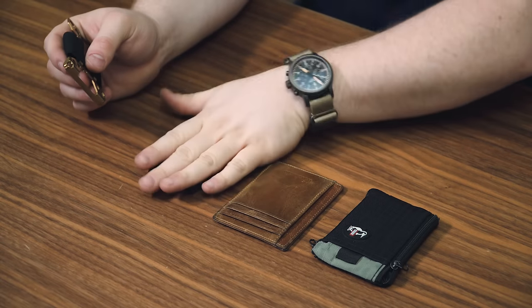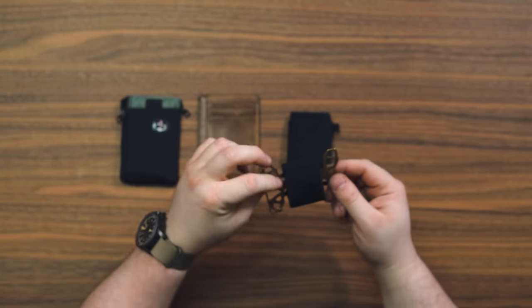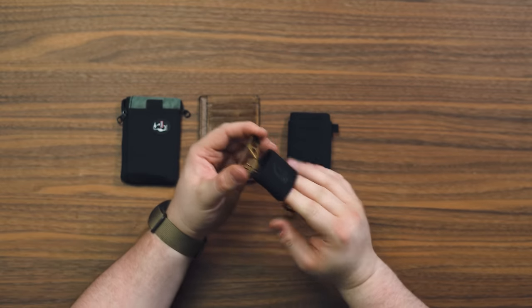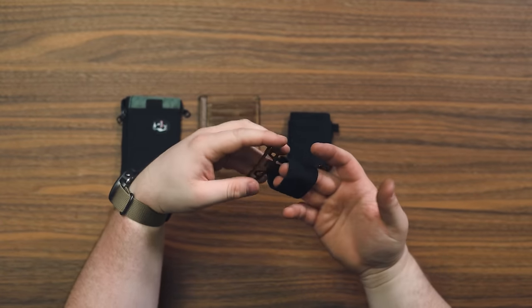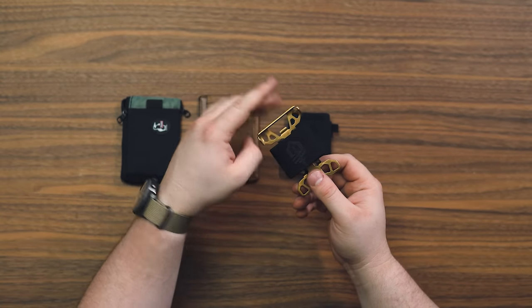So if you like that idea but want something a little more like the Travex Armored Summit wallet, this is your next best option, and this is a new wallet from Gerber. This is the Barbell wallet, and you've got your same metal frame, but instead of having a nylon band, you have an elastic band. The only downside that I've realized with this is that this elastic band allows cards to play a little too much and come up over this lip sometimes.